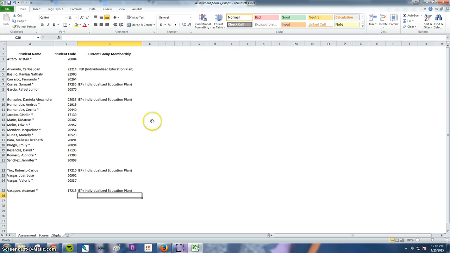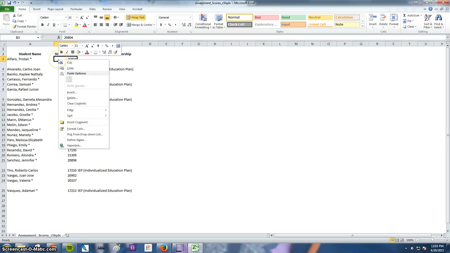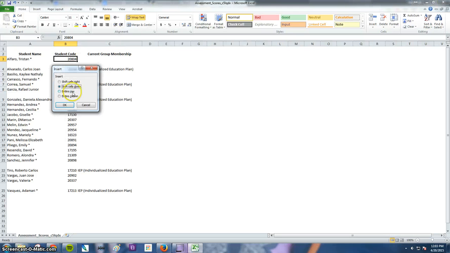Okay. So now we've got students with IEPs. One thing though is I bet Dave's going to want 2 columns for the names. If he doesn't, then you can turn it in this way. If he does, I'm going to show you how to separate that. So I actually click on student code right here into this column B. I right click on it because I'm going to insert an entire column.